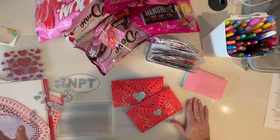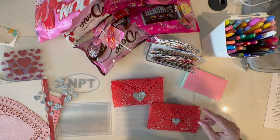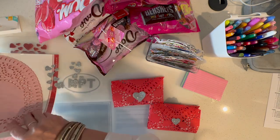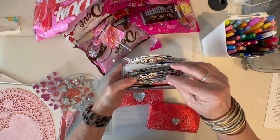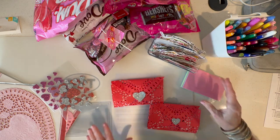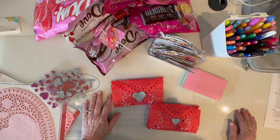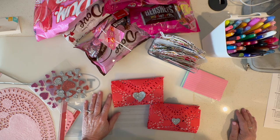I'm going to get busy and make some of these and I hope this was something fun for you to do. The doilies do come in different colors — I grabbed some pink ones, some white ones, some red ones — so I'm going to mix it up a little bit. The hearts also came in different colors. I have these other random stickers too, so if I run out of the little heart stickers I'll put those on there. It's just a fun, different way to spruce up Valentine's Day. If you like this kind of stuff I'd love for you to stick around, like, comment, share. I hope that you have an extraordinary life and I'll be seeing you in the next one. Bye-bye.